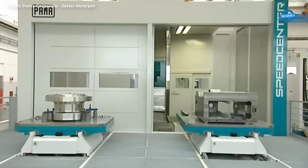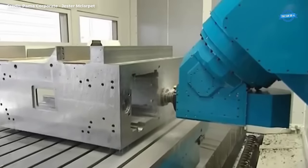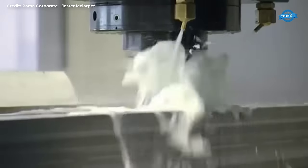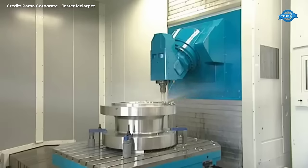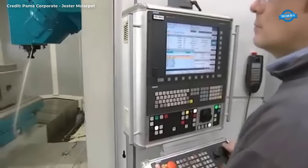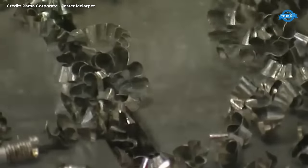Each product boasts unique features tailored to meet specific machining needs. For instance, the Speed RAM machines are designed for maximum rigidity and stability, while the Speed Mat centers offer high spindle power and torque. Similarly, the Speed Center and VIR RAM machines feature high workpiece swing diameters and integral hydrostatic guideways for enhanced performance.